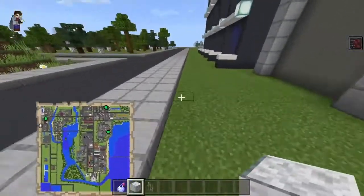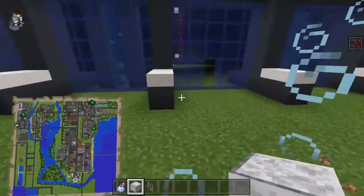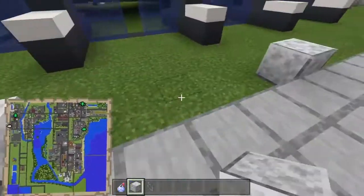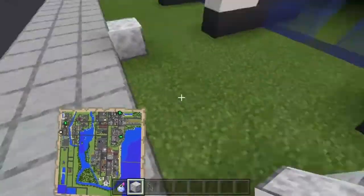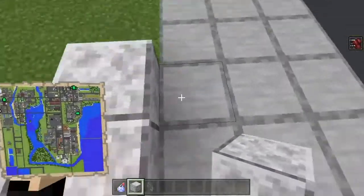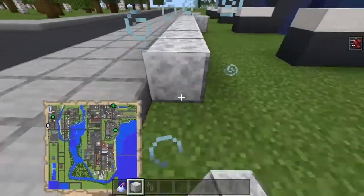Now let's go to the front gate, the front door. Please tell me you have a door. Good. And now we're gonna put these down. I'm gonna put them down like this. And then we're gonna swoosh them around this entire plot.